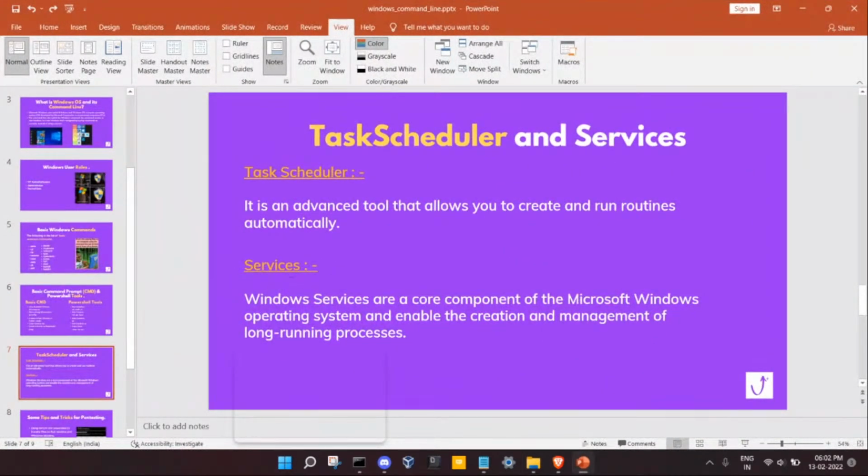Now let's move to the services. Windows services are a core component of the Microsoft Windows operating system and enable the creation and management of long-running processes.